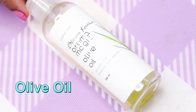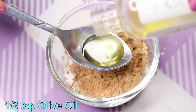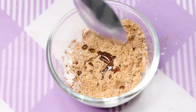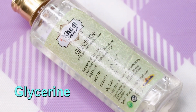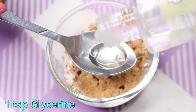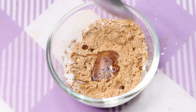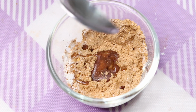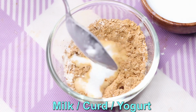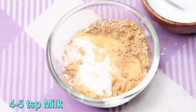After that, you're going to need olive oil, and here I'm adding half a teaspoon of olive oil into it. After that, you're going to need glycerin, and here I'm adding 1 teaspoon of glycerin into it. Now lastly, you're going to need milk, or you can even use curd or yogurt, and here I'm adding 4 to 5 teaspoons of milk into it.